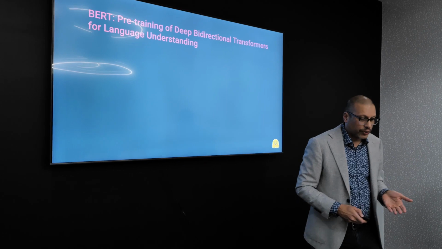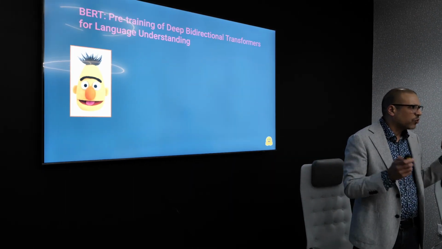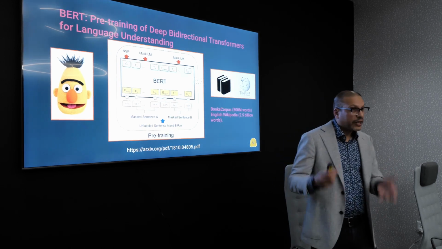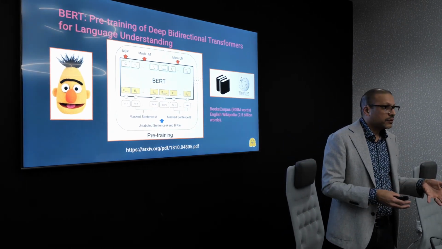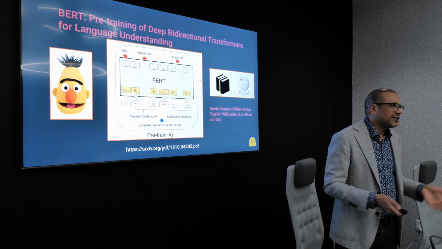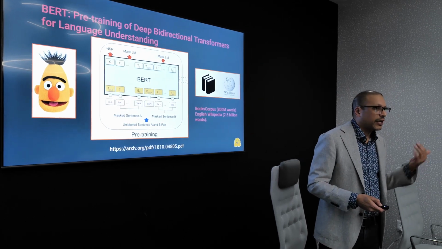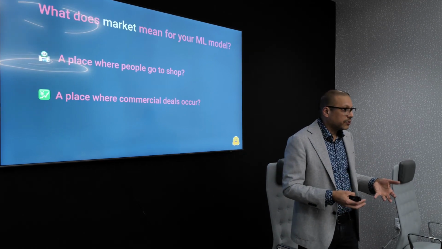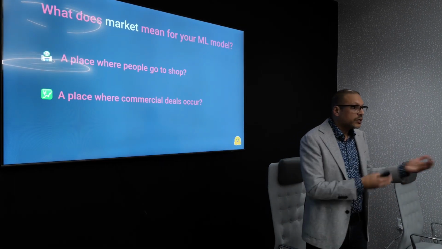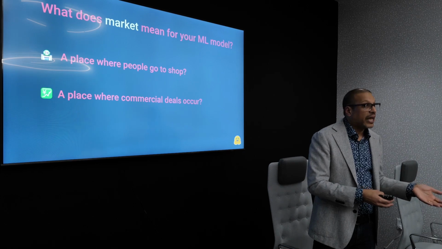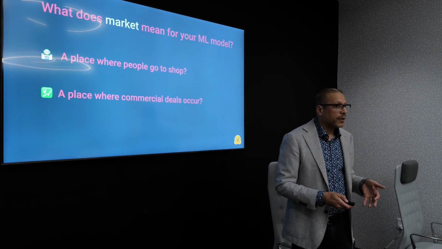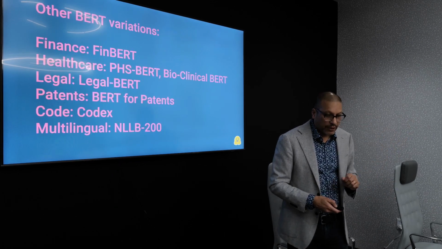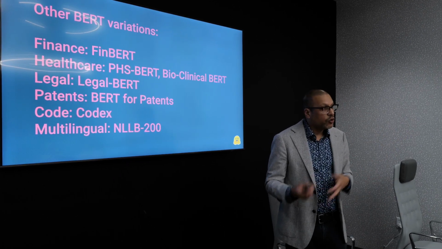Okay, let's see. So this is where we had the other question. Right now when you work with these things, if you use BERT, which is a widely available model, BERT is trained on Wikipedia and a books corpus, which is great if you're just analyzing everyday tweets, but if I have a financial customer and they care about markets, right? The word market can mean going to the store, but if you're a financial customer, it has a very different meaning for them. And so what we see in many domains is we start with these pre-trained models, but we might want to build our own.